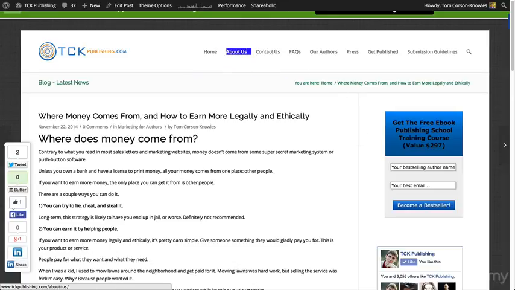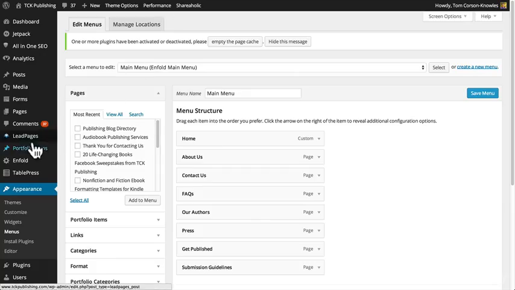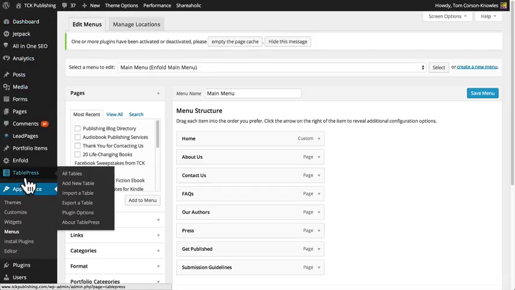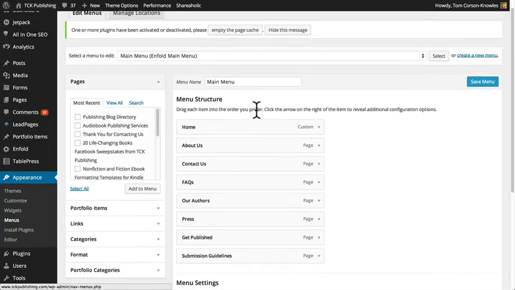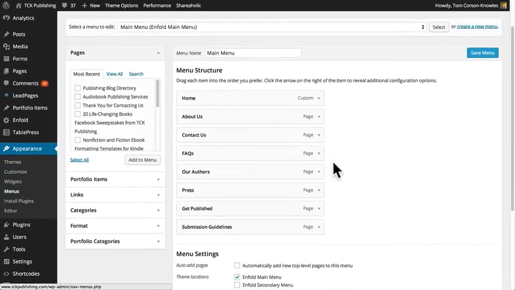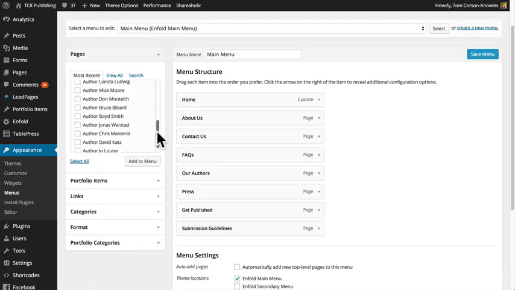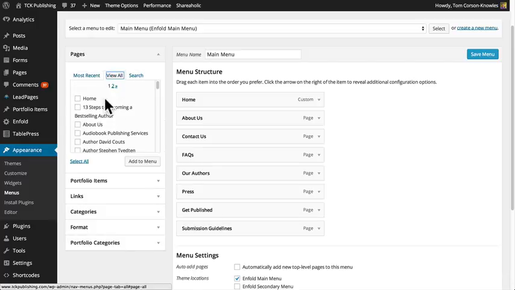But to actually edit the menus and make some changes in here, just log into your WordPress dashboard and then scroll down over here to Appearance and then click Menus right there. And then this is the page that you will come to. It's the menu page. If you're brand new and have a blog, you probably will not have anything here. It'll be a blank menu structure. And then what you're going to see here are your most recent pages that you've created. You can search them. You can view all the pages that you have on your website.